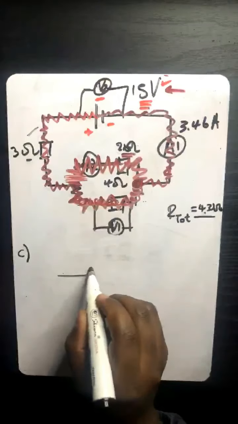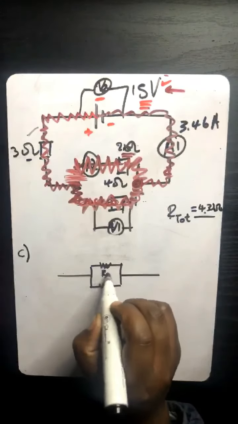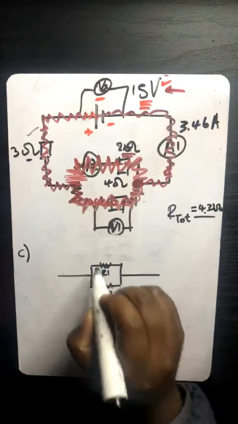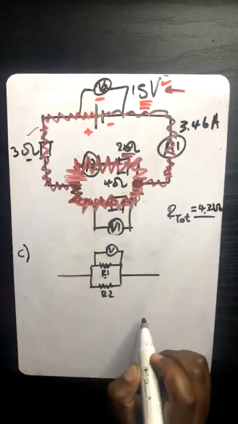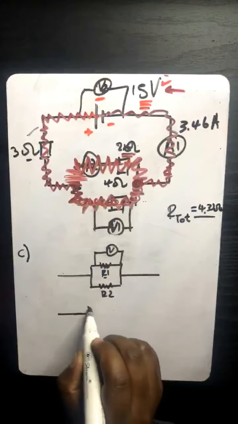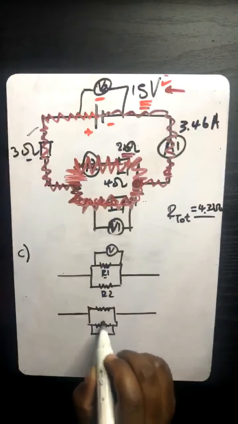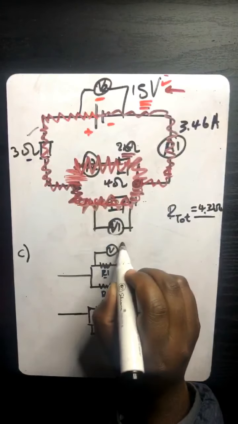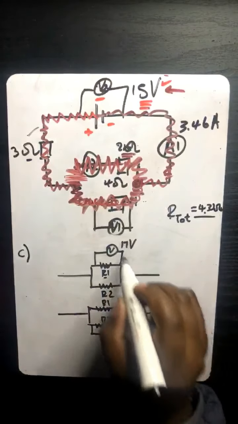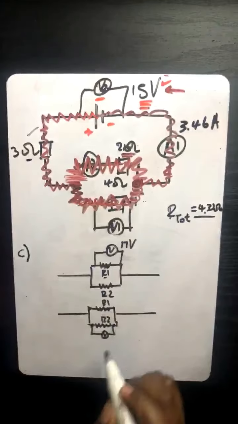Okay, let me make you guys aware of something. When you have a parallel connection like that, let's say this is R1, this is R2. If they connect V there, V on R1, that same V is actually the same V that we're going to have on this side of R2. If R1 there reads 17 volts, that means if they take that voltmeter and connect it here to read the V on R2, for the fact that it's still on the parallel connection, it is still going to read 17 volts.